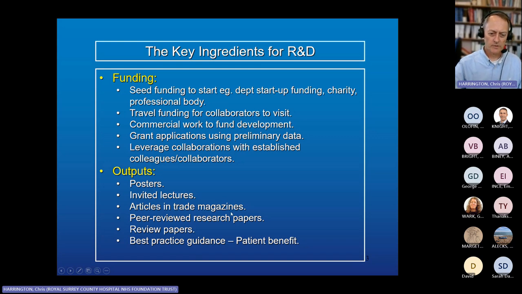It's often useful also to think about trade magazines in your particular area, or magazines or journals around your professional bodies, because you're going to get a real targeted audience there. And really, I suppose what you're trying to come up with for some of these things is a sort of best practice guide, so there's true patient benefit. And then obviously you need some luck and a lot of commitment so that you don't fall at the first hurdle, because it's not necessarily that easy to do these things.